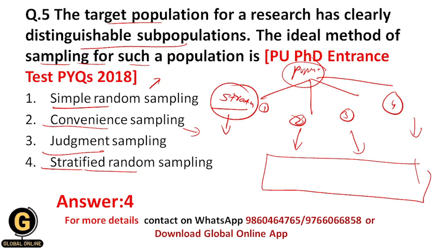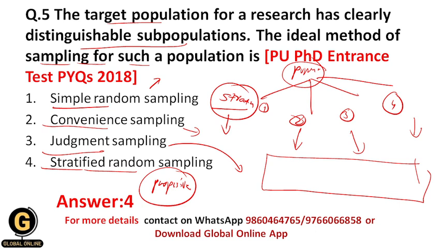He won't think about it, because according to his or her convenience he is going to select the students who are there in the college on that day itself. So this is called convenience sampling. Within judgment sampling, which we also call purposive sampling, basically the researcher has a purpose towards the sample, and because of that specific purpose he is going to select that specific sample for his study.